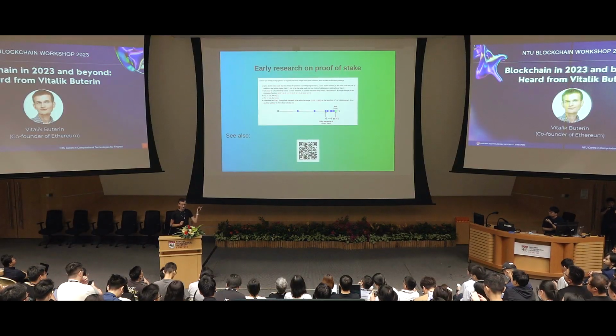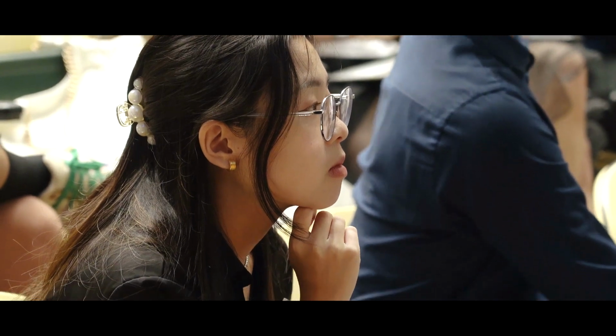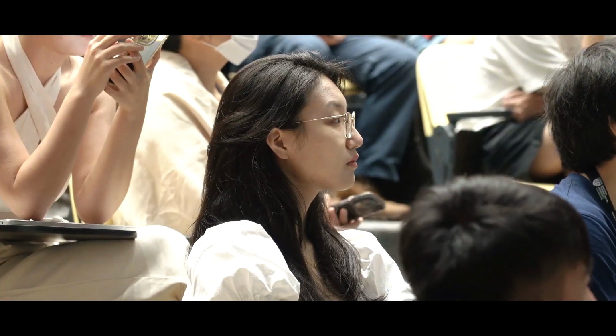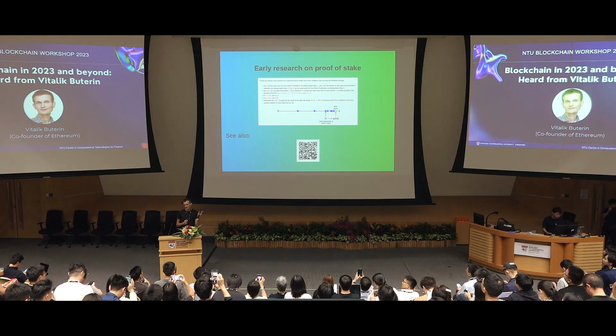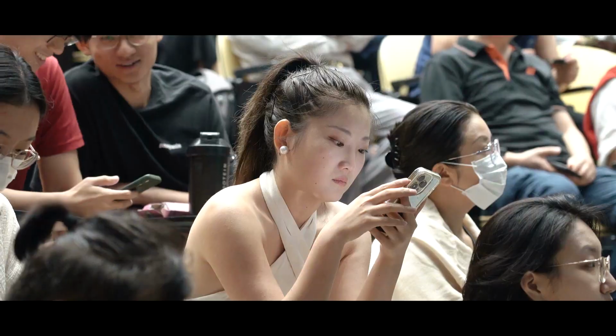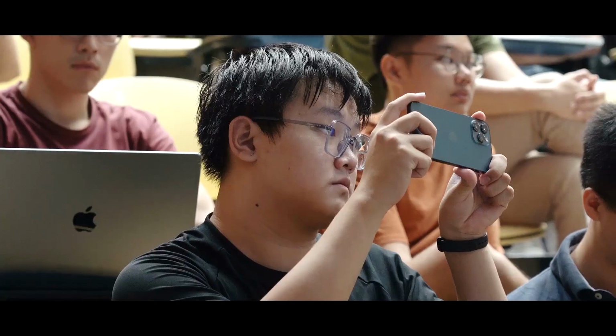Now, for anyone interested, I made a Twitter thread back in 2018, and if you want to see it, just scan that QR code. In that Twitter thread, I go through the journey of Ethereum's proof of stake research, and how we went from first starting to explore and being okay with maybe switching to proof of stake at some point in the future, until we finally decided on the exact algorithm. So the first 5 years was research, then the next 4 years after that was development.